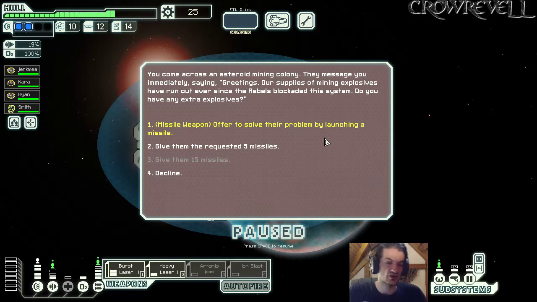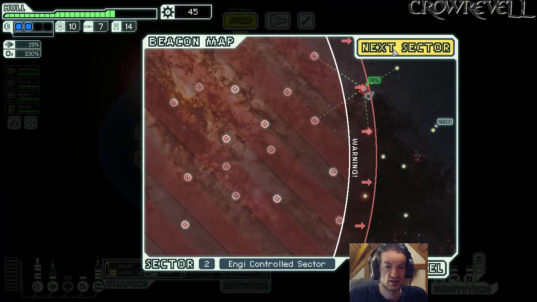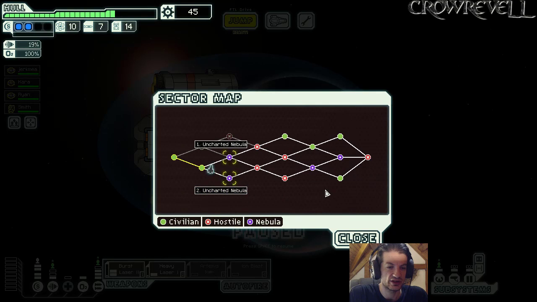You come across an asteroid mining colony. All right. So if we just shoot a missile at them, we get nothing for it. But we're not really using our Artemis. We won't for a while. So we'll just give them 5 missiles. And we get 20 scrap. All right. That's money.